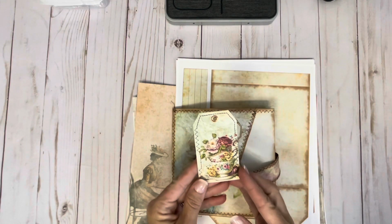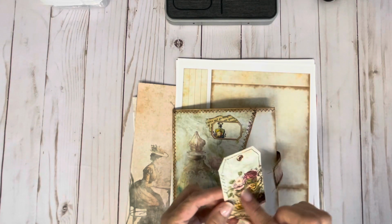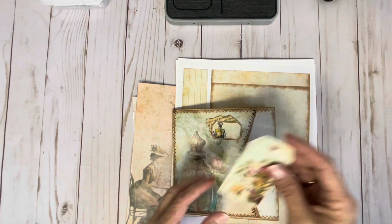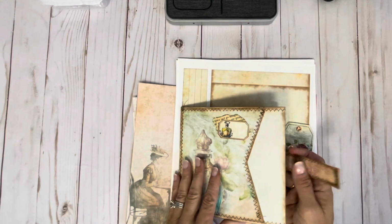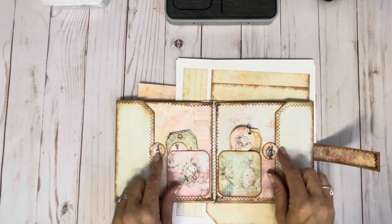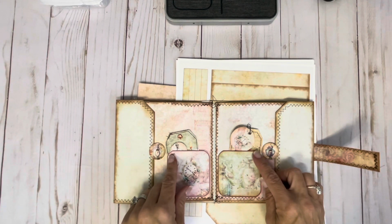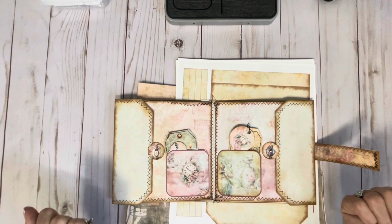So like the tags that came with the kit, I put some coffee dyed paper on the back. I did sew around them and put a little eyelet in there. I've got some sewing there and around here. And then on this one, when you open it up, instead of having the string that loops through, I actually done it to where it tucks down in it.